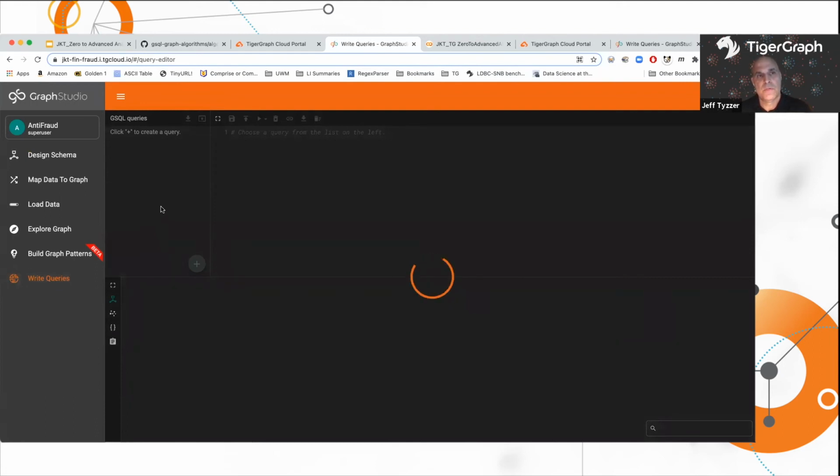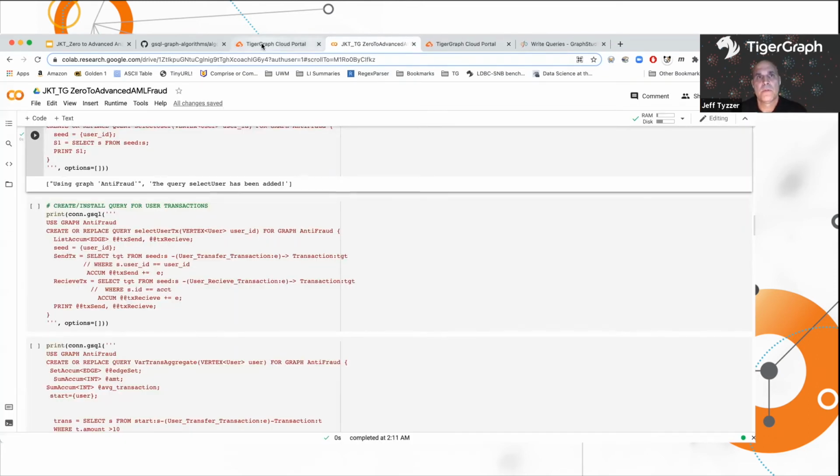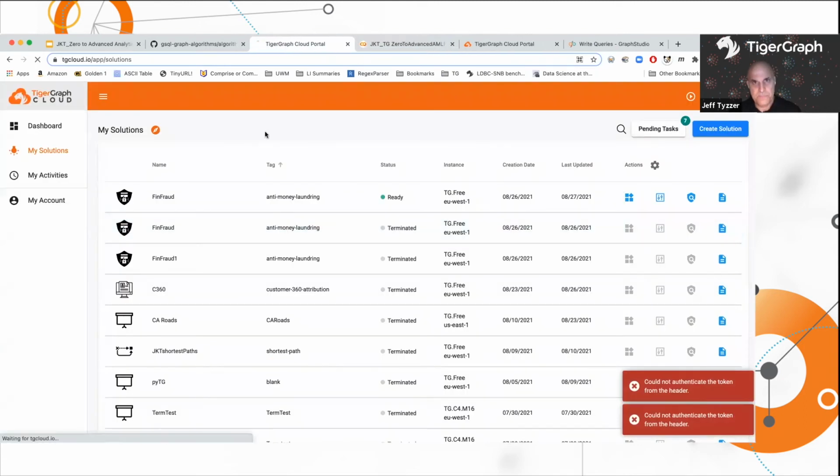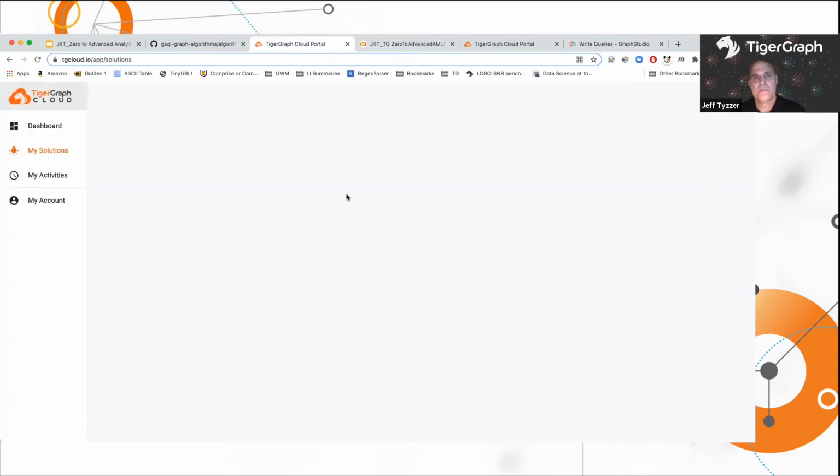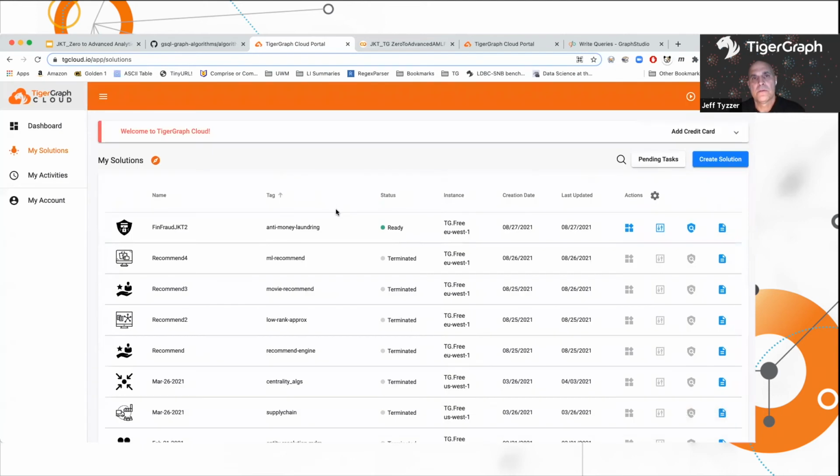I hope. What may have happened is that because I haven't used it, this instance timed out. In fact, I think that's what happened. So let me go ahead and quit here. Go back over to Portal. I'm afraid that my instance here... Oh, it's good.